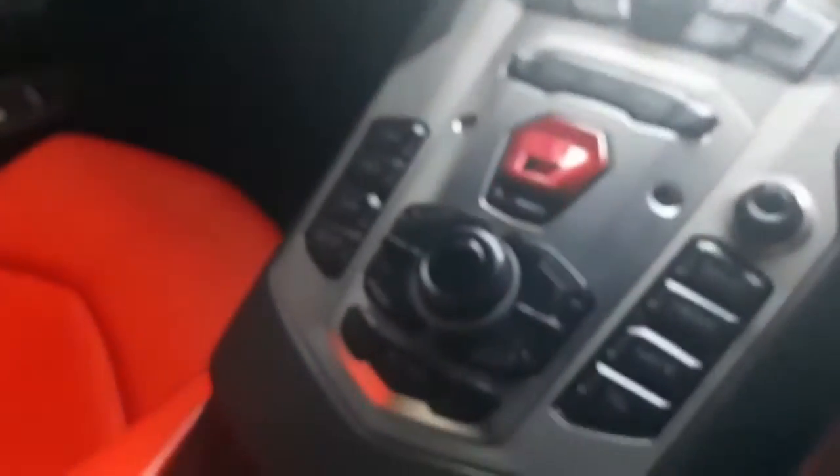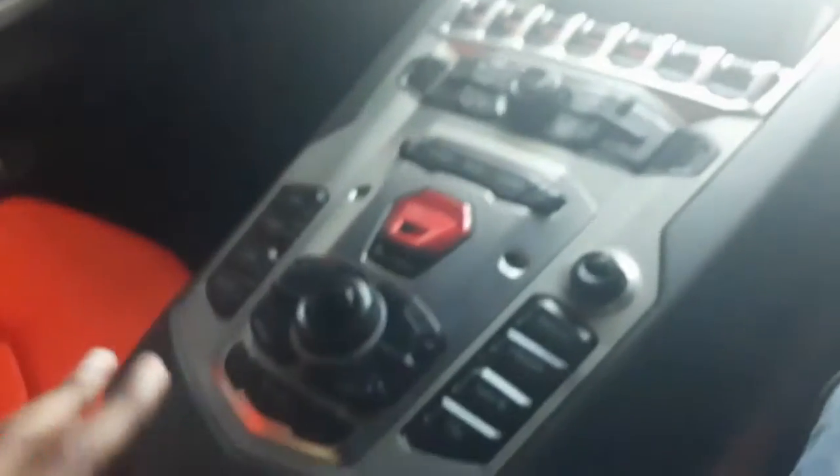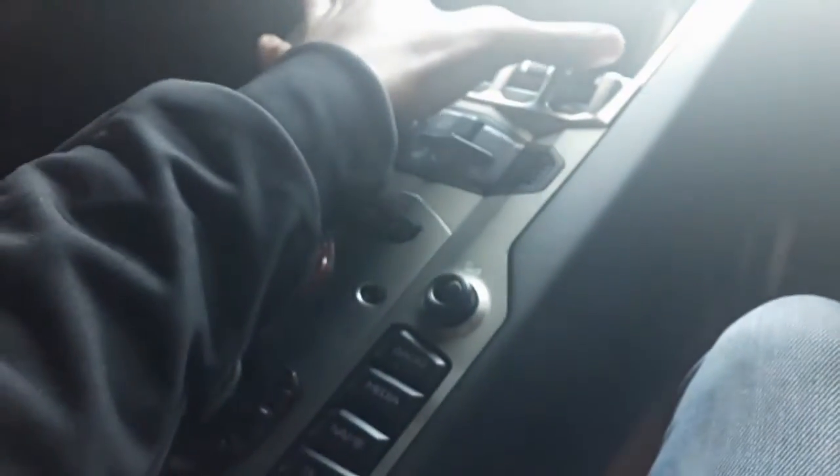As you can clearly see, we've got the gauge cluster just in front of us. Then we've got the steering wheel finished in perforated leather and nappa leather at the top, with the raging bull right here — my favorite brand, I absolutely love it out of all the brands. And then if we quickly look at the center console, this is just extremely busy for my liking. And then we've got the LCD screen.